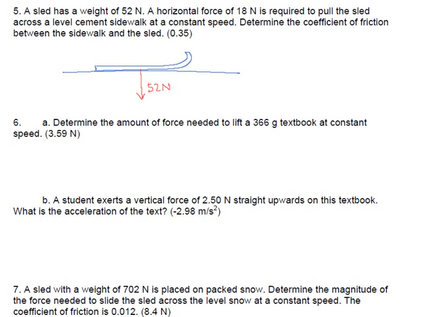Now, it's worth noting, because they did m times g to get this, we could work backwards and get the mass of the sled if we need to. I'm not sure if we will, but it's good to know that that's available. And because sleds don't normally sink into the ground, especially when it's cement, there's a normal force here canceling out the weight, and that's also 52 newtons. So we have F normal there, we have F grav there pulling down, and then they say somebody's pulling on the sled. We'll call that an applied force. That's the term we usually use, and that's 18 newtons.